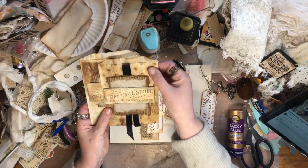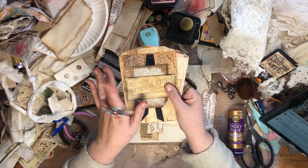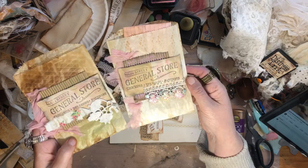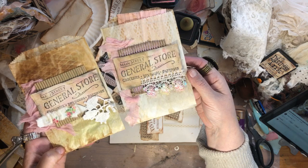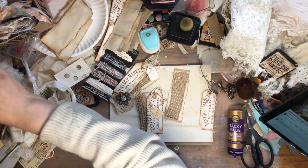I love it. And you can get the bags in my shop. I coffee stained them, obviously. If you need some, I have 30 packs. If you need 30, I think I give you 6 of each size or 5 of each size, depending. And then I decided to do a couple pink ones just to see what the pink ones would look like. And the pink ones are cute too. You know, I always got to try the pinks and see how it goes. So these are super fun. I've been trying these. General store. Good Lord, that looks so good. I can't stand it.